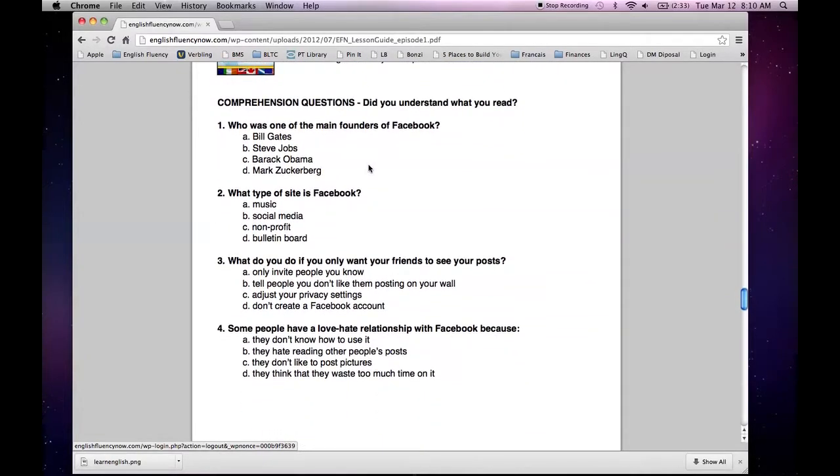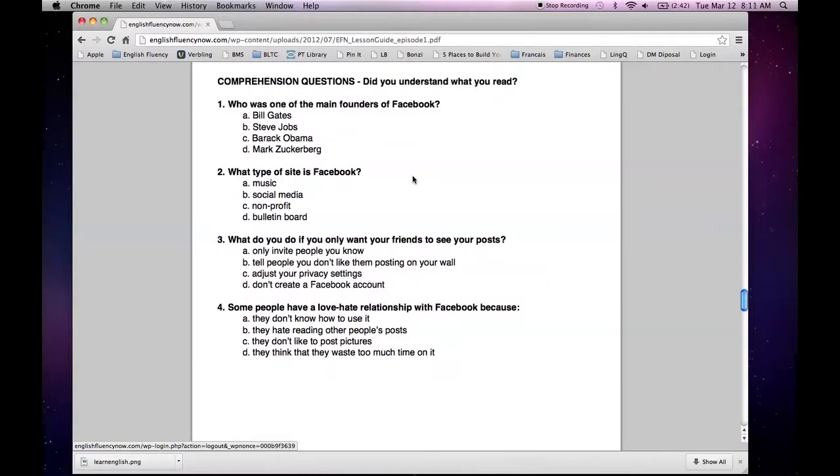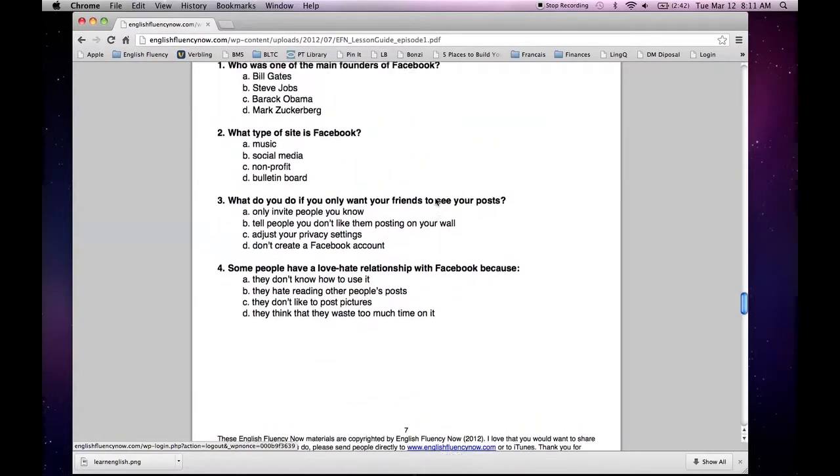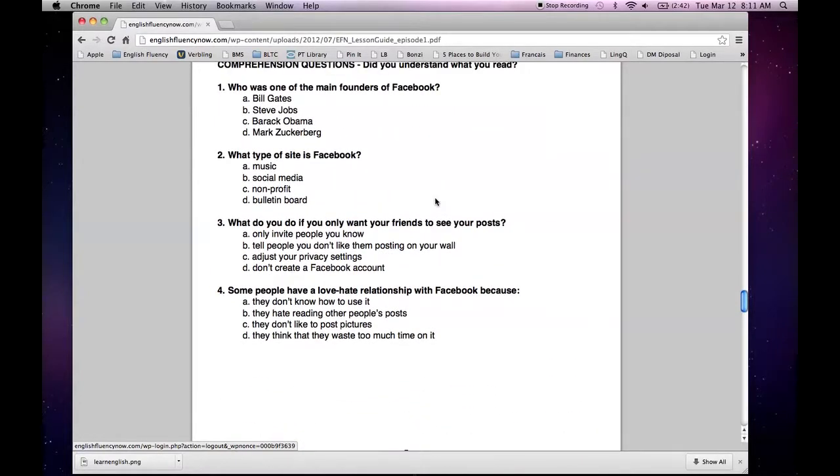I noticed that in the first lesson guide, I only had 4, but now I usually have about 6 questions, and they are multiple choice. So you get to choose A, B, C, or D, and they are questions related to the podcast and the topic, just to check to see if you understood what was going on. Of course, when you're listening, you want to check for understanding, but now that you have the lesson guide, you can always go back and find that particular spot where you actually find the correct answer.